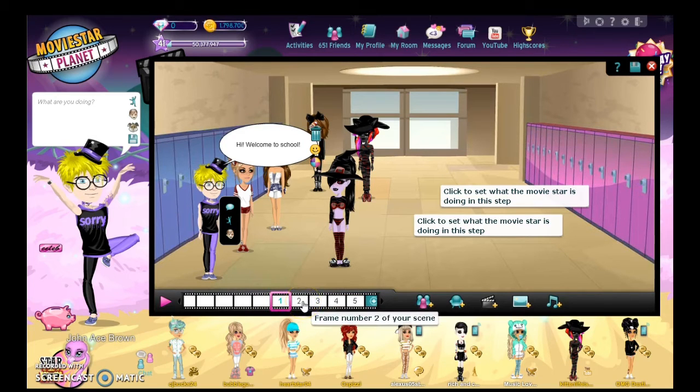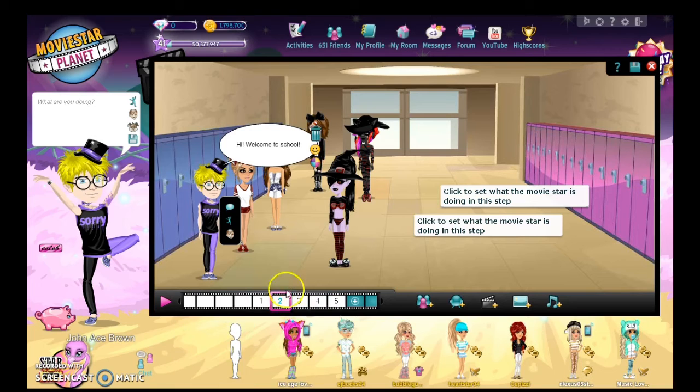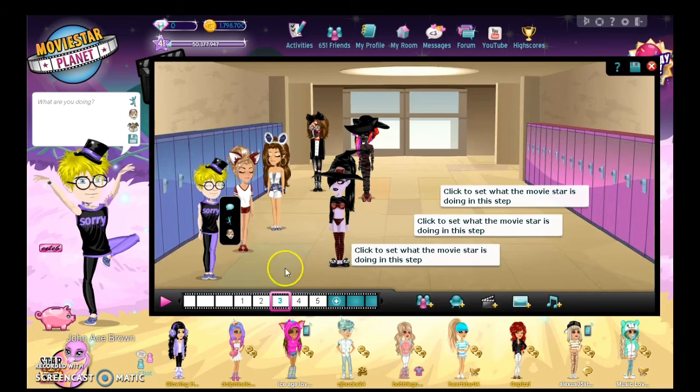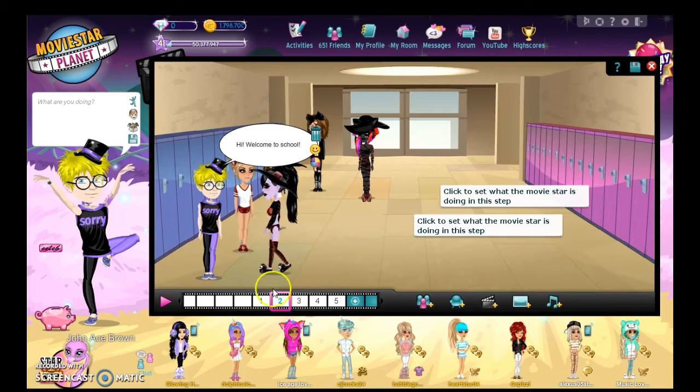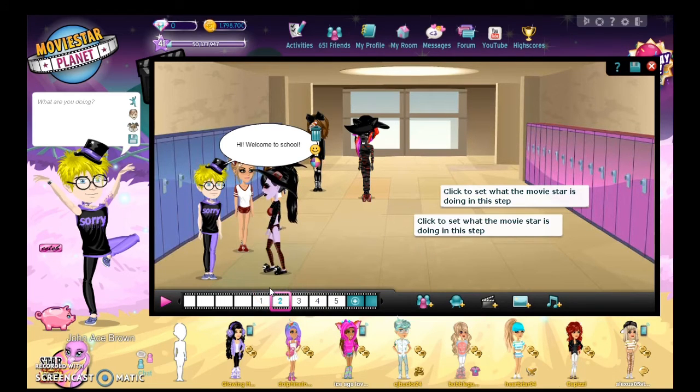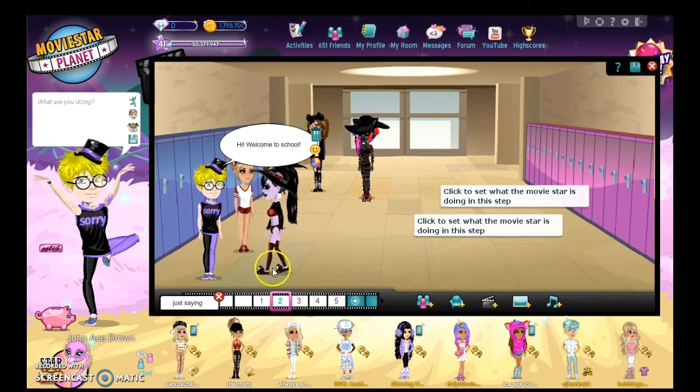One thing I need to mention when it comes to the walking animation, because this took me a while to figure out. If you want them to walk in a certain scene and end up somewhere in another scene, what you don't want to do is have them be walking in the scene that you want them to already be there. For example, let's say I want her to be standing here at this scene. Well, if I do that, which is what you need to do, if you want her to be standing there at that scene, you want to drag her there at that scene.